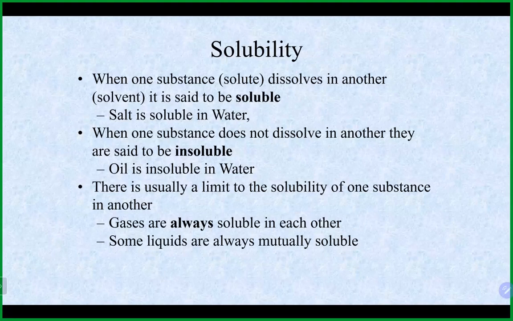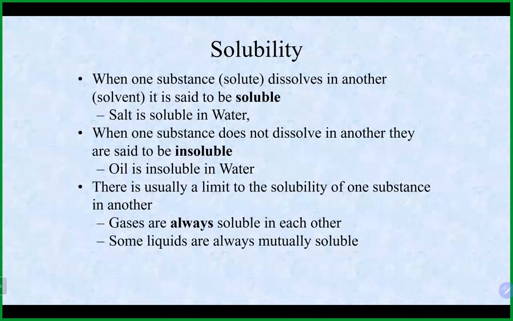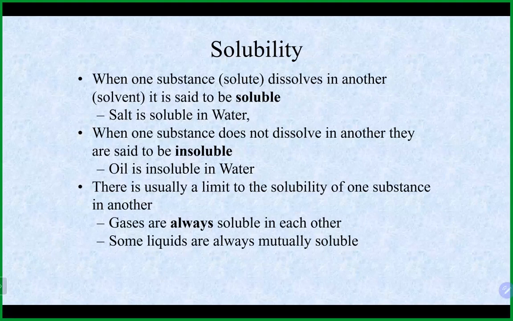There is a limit to the solubility of one substance in another, and temperature plays a really important role in that, especially with solids and liquids. So a lot of times if you increase the temperature, you'll see a greater solubility of a solid in a liquid. That's because when you increase temperature, you're also increasing the energy. So a lot more energy allows everybody to break apart and start the dissolving process. Usually solubility starts to decrease a lot when the temperature comes down. So as you decrease the temperature, there's a lot less energy, and it also decreases the amount of solid that you could get to mix with a liquid at a lower temperature.